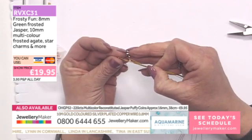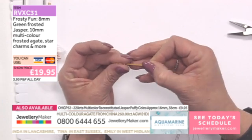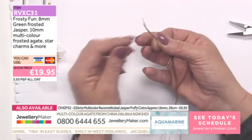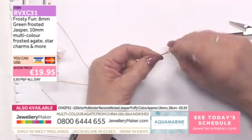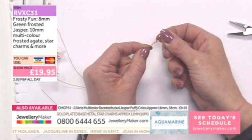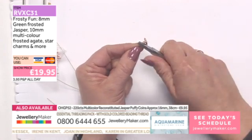Now a crimp tube or a crimp bead is just a little tube of metal that you squash around the beading thread, and it helps hold it in place. So we thread that on, and it gives me that nice neat finish there at the end. And I'm going to take my flat nose pliers and give it a squish. I don't do it too tight, because you want this to be able to move a little bit. Otherwise, it puts a lot of wear on the thread, and it makes it quite uncomfortable sometimes as well, because it can't move, and it's harder to do up. So that's crimped in place there.